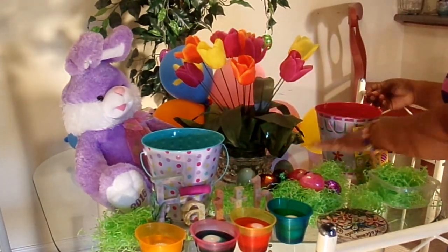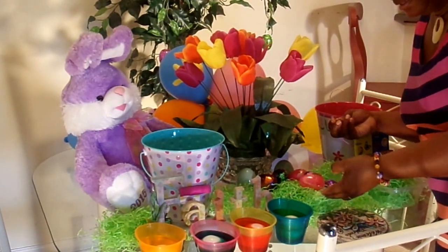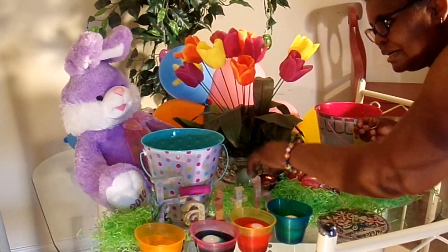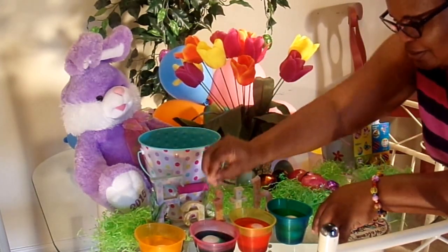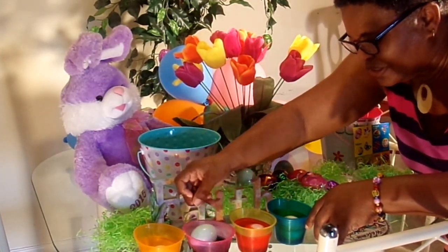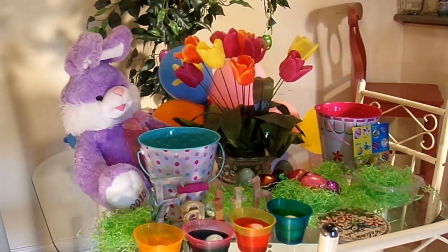And also I put these little things down. Little fine, like these might be a dime. The little grass seeds, like a dime. The buckets was like $1.50 after Easter. So I just grabbed some thinking I was going to have my grandkids one Easter. But I didn't.